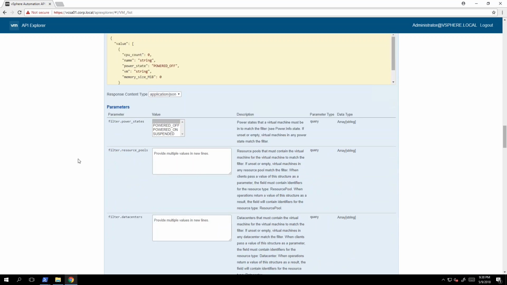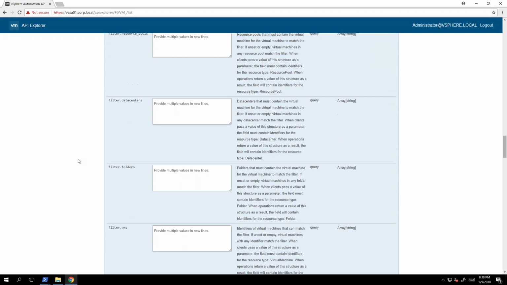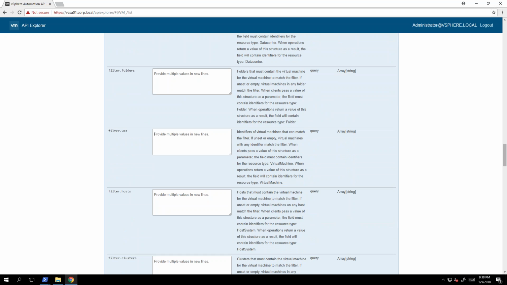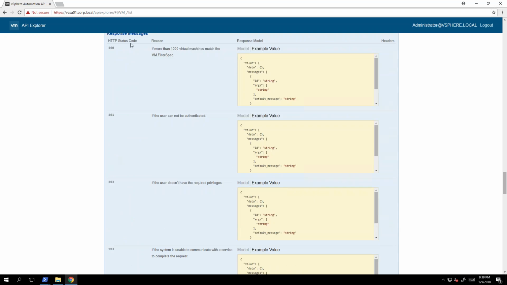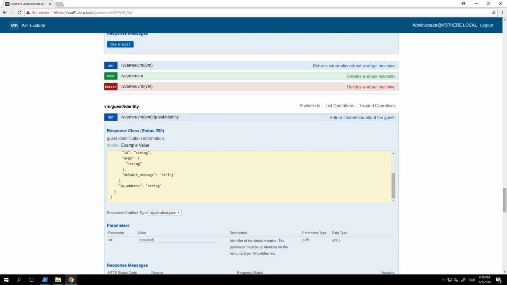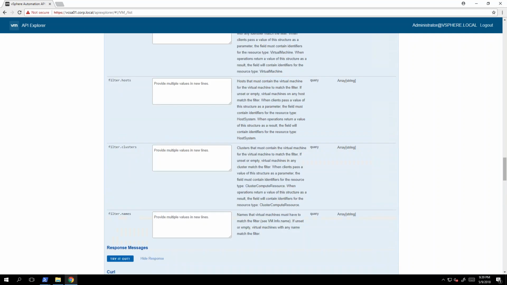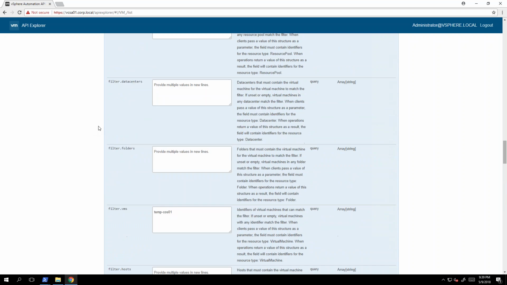Using some of the filters, because I do have about 100 systems in here, let's go to filter.vms, and I believe the name of the system that I'm looking for is that. So entering in our filter. Nope, maybe I did that wrong. I thought that's what the name is.